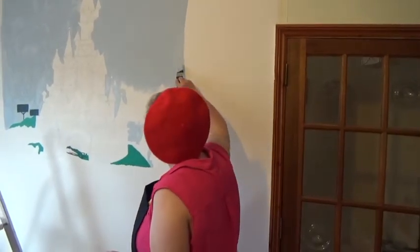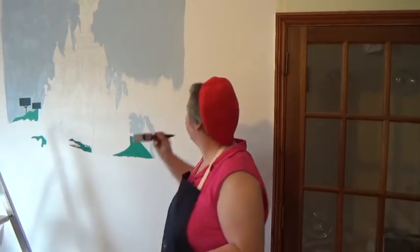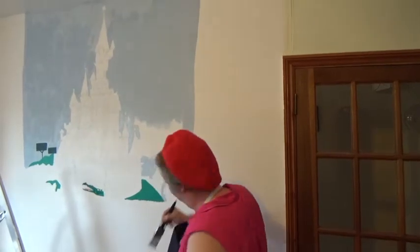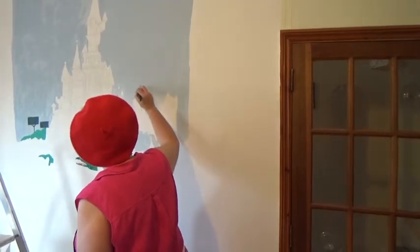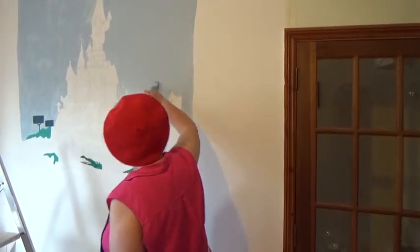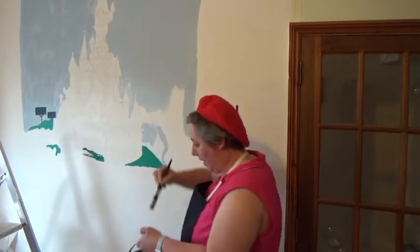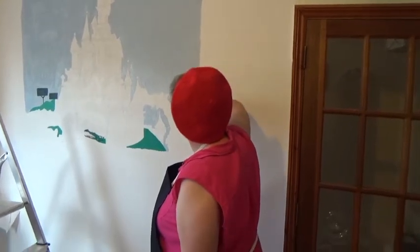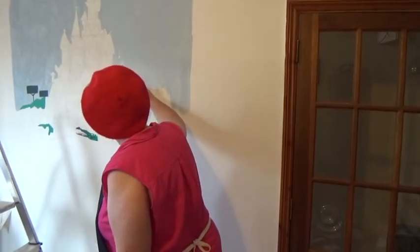Okay, so I've nearly finished painting the wall. I thought I would show you all just finishing off the sky. I'm not sure how far to take it along the wall, so I'm just going to go to here for now. And I think that might be far enough. So I went around the castle with a little brush so that I don't paint over the important castle bits. And now I just got to fill in this big area here. It is just matte, just like you would paint any wall with. Just matte paint. It's not too shiny. Hopefully it will dry looking like just the blue sky against the castle.